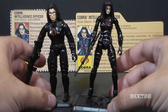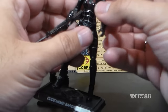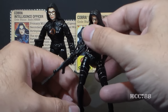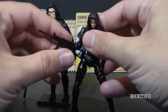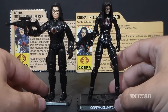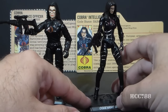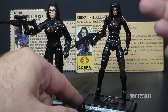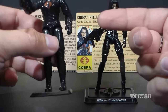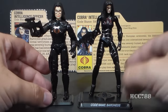The modern figures are also misproportioned, but I think it's because they're not really toys. These are really designed to have a lot of posability and for collectors to pose them and freeze them into one pose that they like and leave them on a display shelf. As usual with the modern figures, this looks great. This Baroness looks very nice — lots of great detail, very sleek design. A lot of time and effort went into this, but this is the action figure that we took on great adventures, and I'm not sure this one qualifies as a toy.